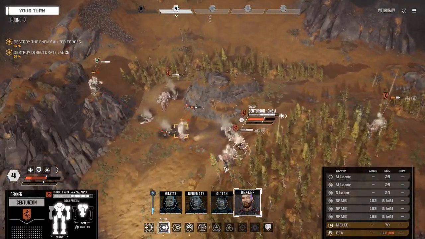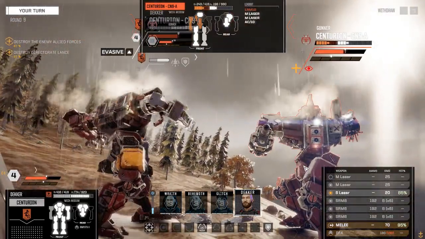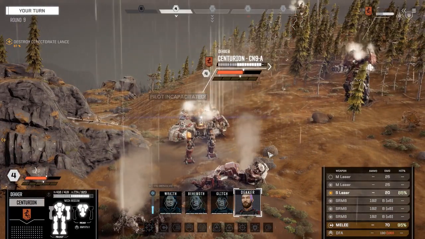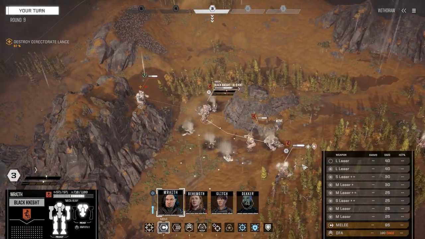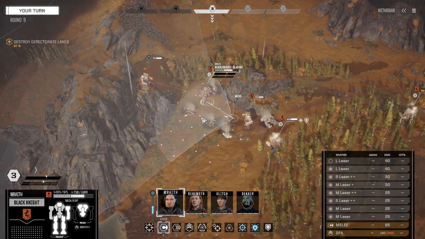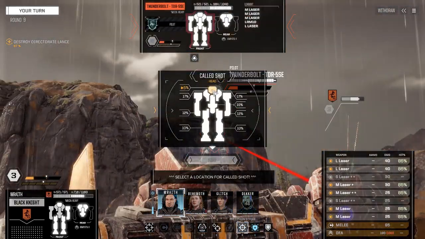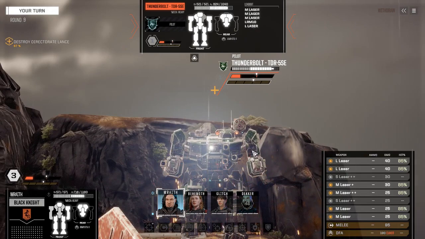Come on, Decker. Commander. You've got a small laser, so it would make sense for you to go in for a melee attack. Like that. One less target. Good to go. I'm going to do a precision strike on him. I'm going to try and get the head. Gonna try. Didn't get the head.